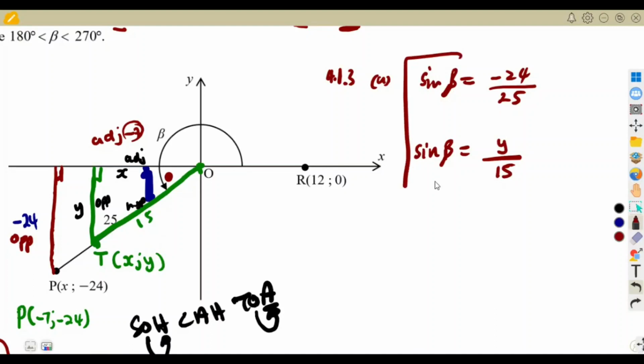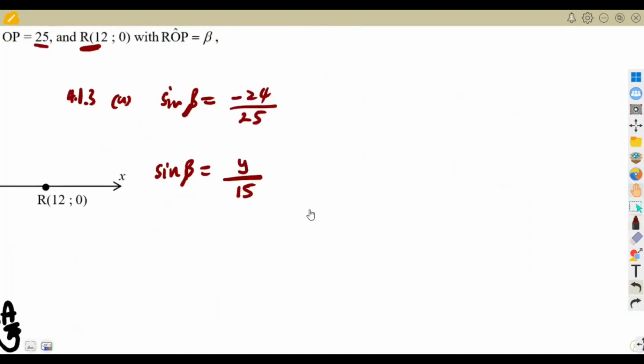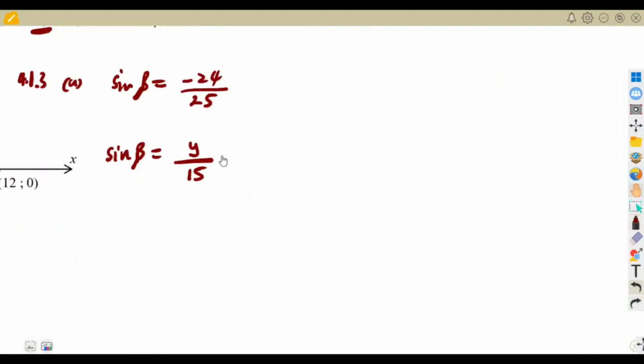So these two ratios of sine cannot be different. It is the same sine that we are talking about. So how can they be different? It's impossible. There's no way that the sine of 30 degrees gives us 0.5 and another sine of 30 gives us 0.3. There's no miracle like that. This miracle does not exist. These two are the same. The sine of beta is equal to the sine of beta.